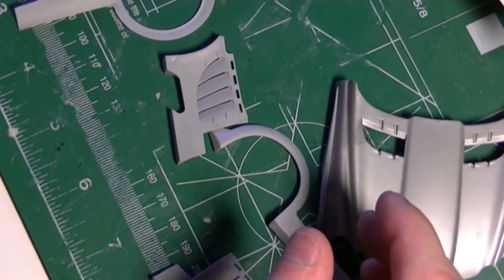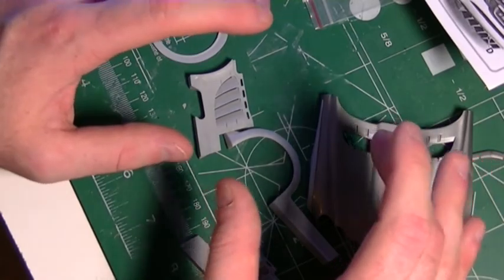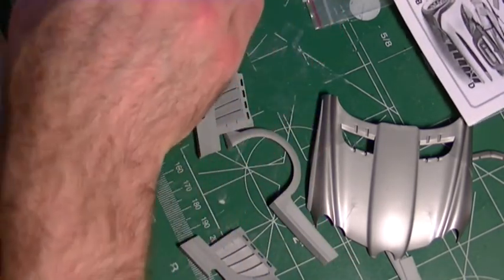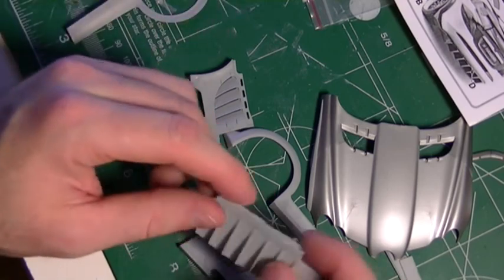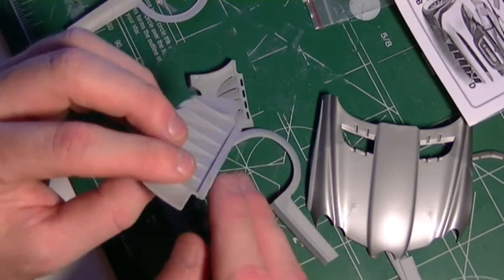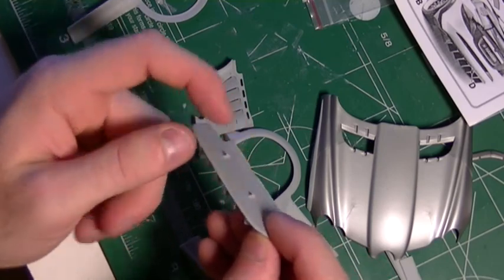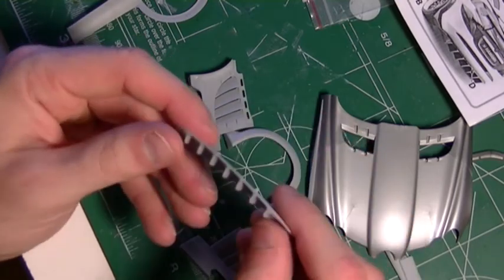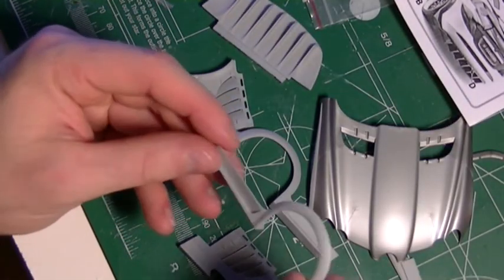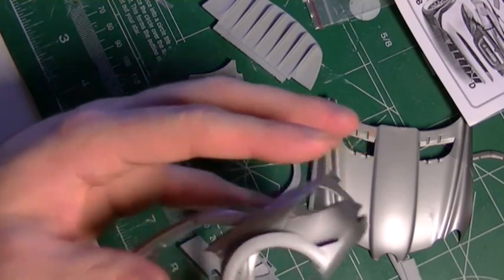One of the issues with this kit is that the body isn't molded as one piece — everything kind of attaches to the base of the chassis before you can start adding the body panels. Here we have the rear diffuser. There's a nice big pour block on there, but it's going to be straight against the line, so that's not a bad problem. There are some mold blocks up here to sand down, but they'll be hidden by the body and rear of the chassis so we don't have to worry about that.